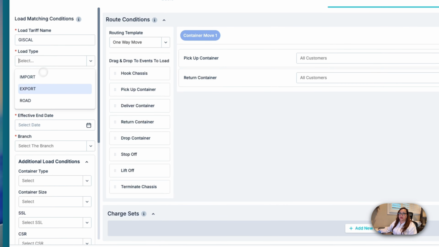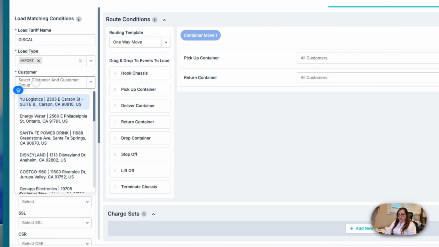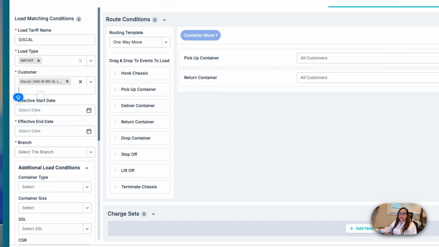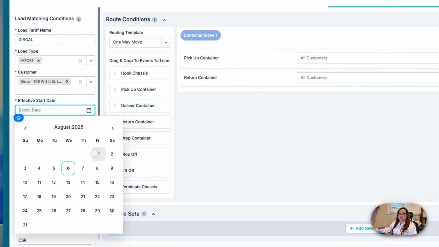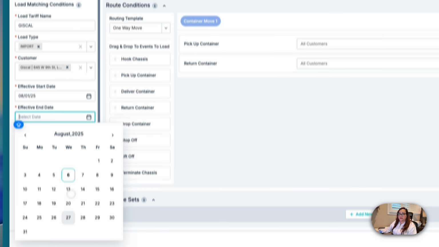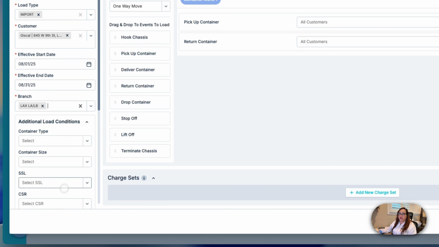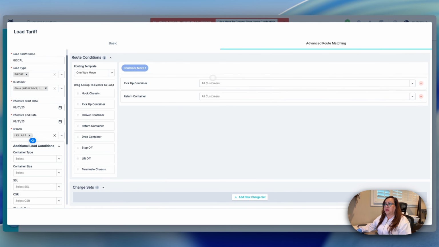My load types are going to be just for my imports, and then my customer is going to be Giscal. I'm going to invoice, and I have again my start date and my end date, my branch, and then no additional conditions. And my one way is going to be a pickup and return.